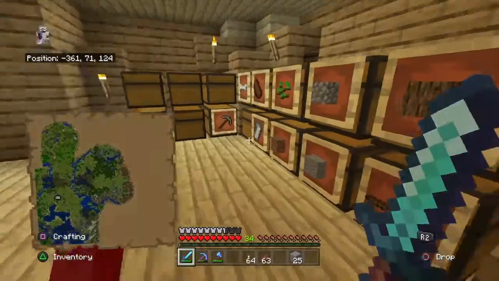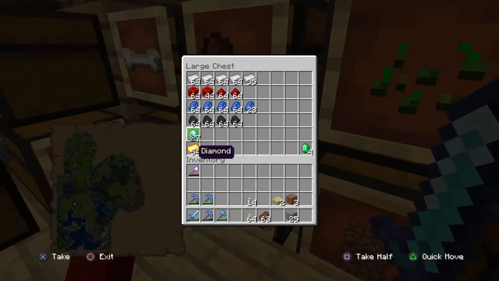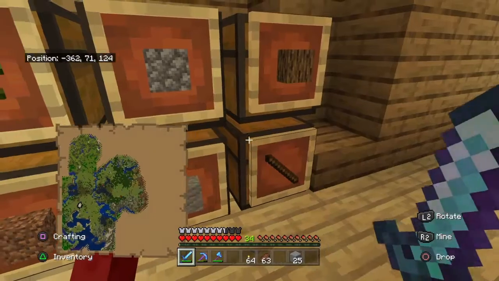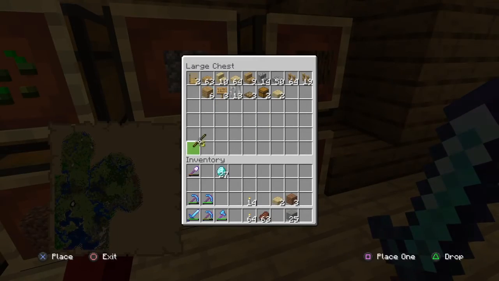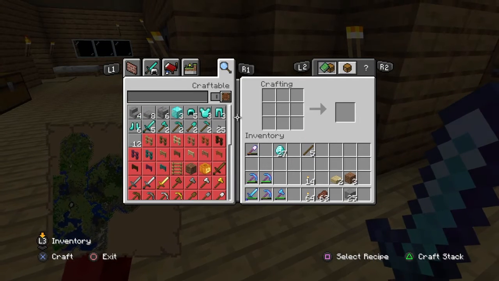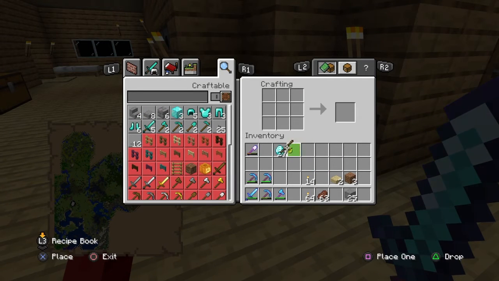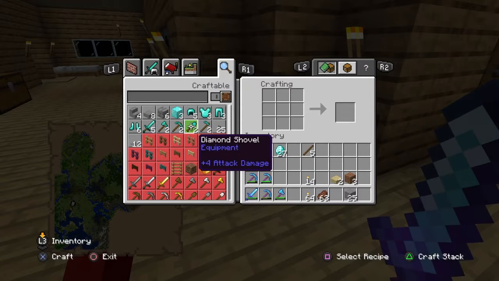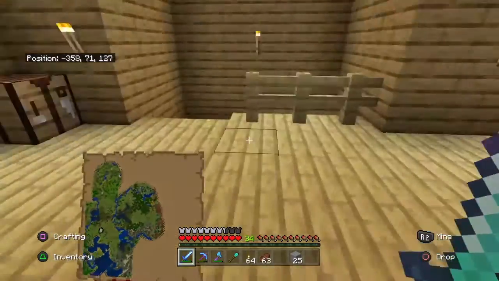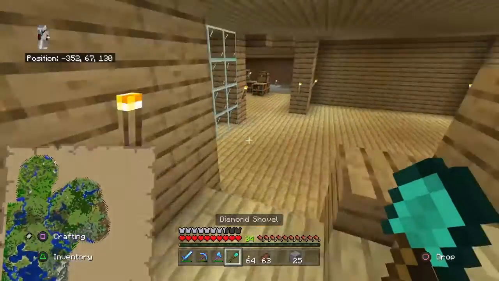So what I wanna do, at the start of this episode, let's grab all the diamonds. I need sticks. Get them. Good. Now we need to go in here and make this. Oh wait, no. You just go over here. All right, there. So now we got a diamond shovel. We're good. Let's get this and go down here real quick.